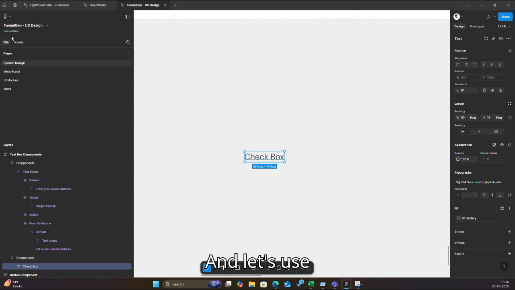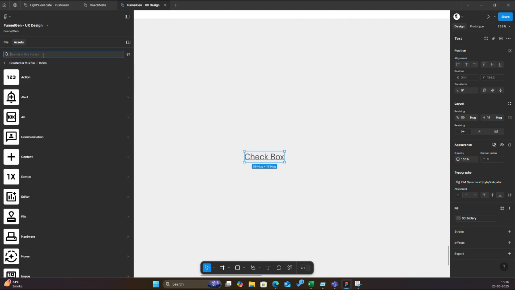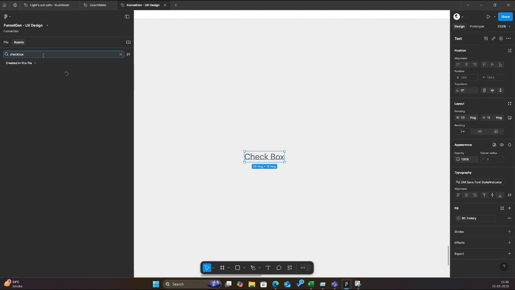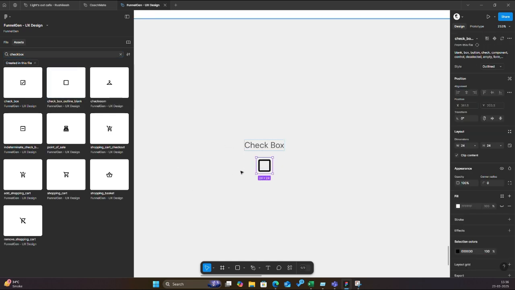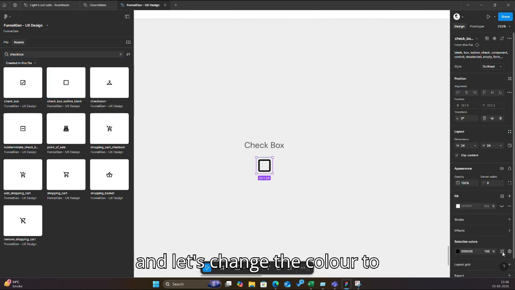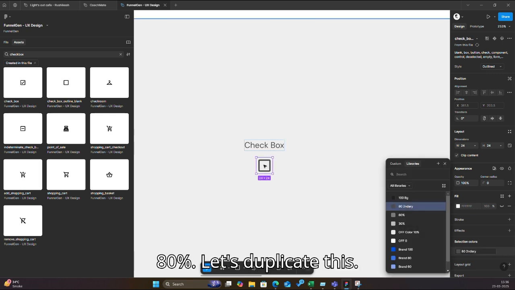And let's use icon checkbox, and let's change the color to 80%. Let's duplicate this.